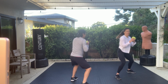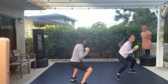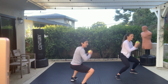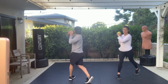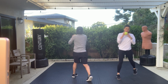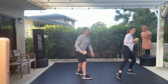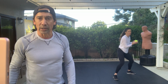One, pivot. One, pivot. One, pivot. Let's add the kick. One, two, tip back. One, two, tip back. One, two, tip back. Four more.